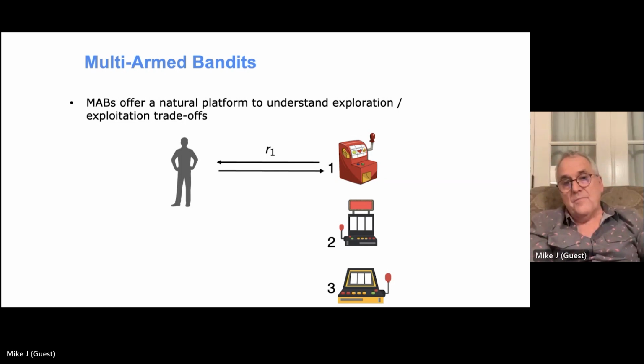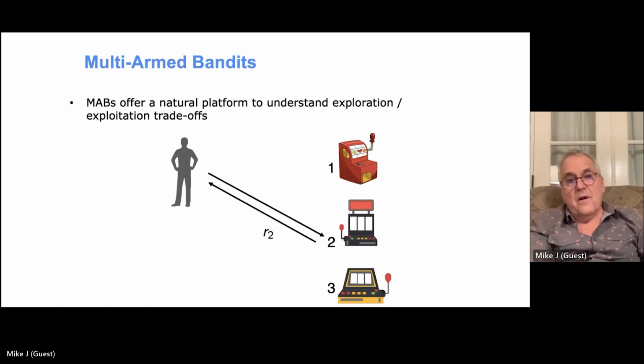So a human comes in and says, I'd like to get a reward. I pull the first arm and I get a certain reward. I don't know the distribution, but I'd like to optimize the mean reward. So I've got to explore a little bit to find out what rewards I get out of each of the arms. Hopefully all of you know there's a huge literature on this now. And what you do is you don't learn the whole distribution, but you learn confidence intervals on the mean rewards.